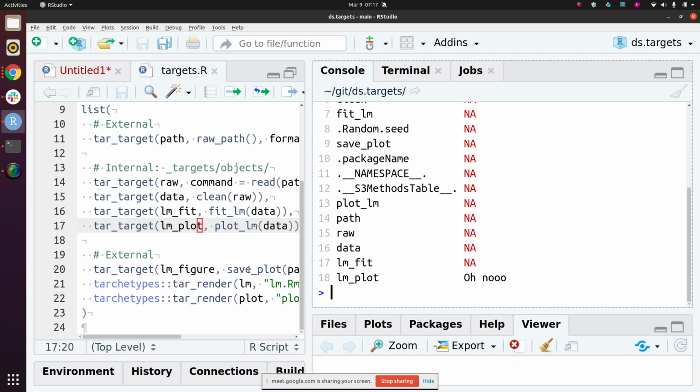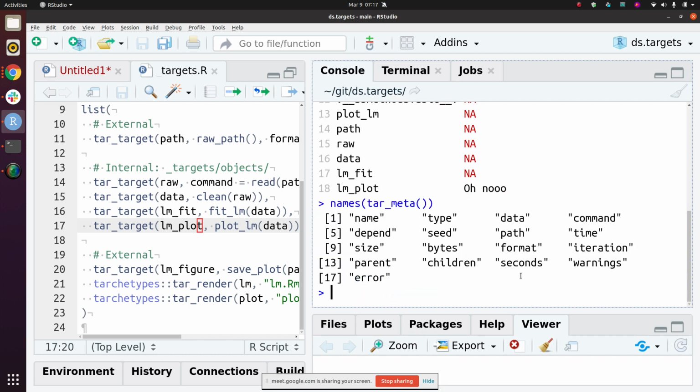Yeah, sure. It's showing the error message. I wrote a very informative error message. It is an error that I injected, of course, on purpose for the demo. My error message was, oh no. Actually, I don't know. I'm not very sure. I haven't explored the format. So I'm reading what column names we have in the tar_meta. That's something interesting to try to explore on our own time.